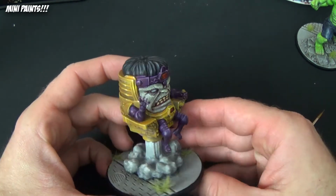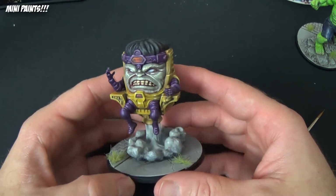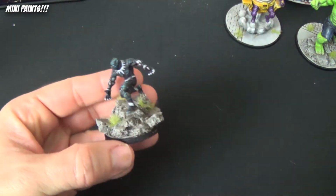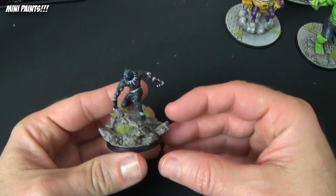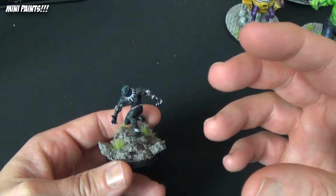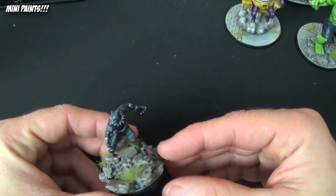And it's not quite the stock scheme, which is nice. I've tried to move away from the stock schemes a little bit with my models. I really, really loved the Black Panther model. The only thing I didn't really love about him is his lack of height because of his pose, not because the model itself is short. So I built him up with some rubble.